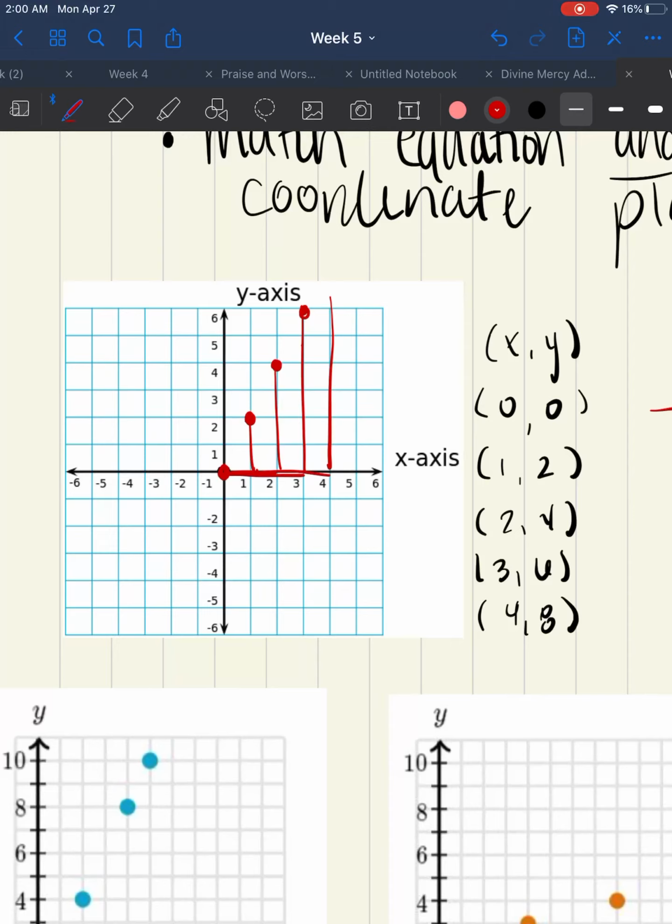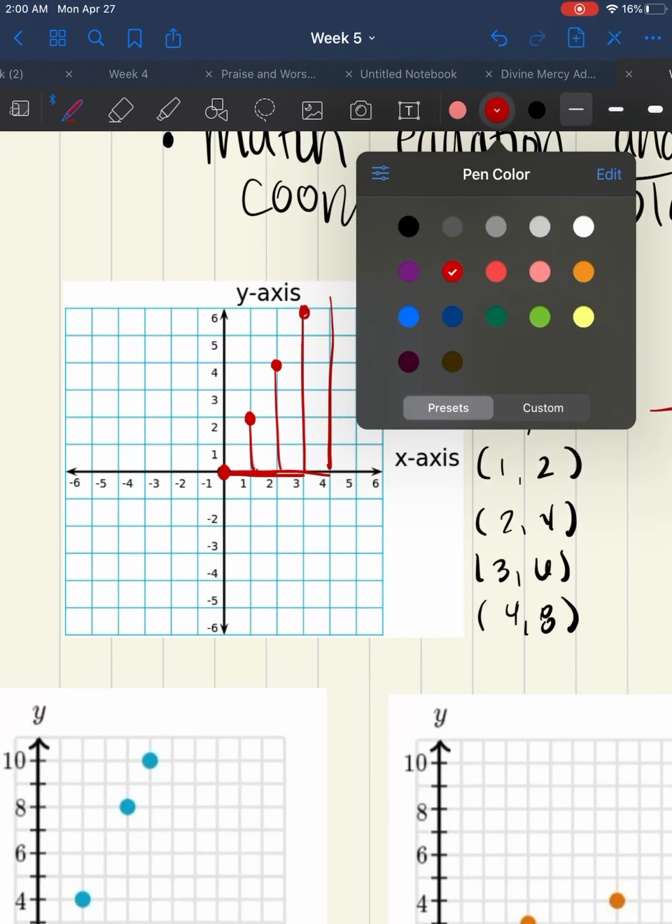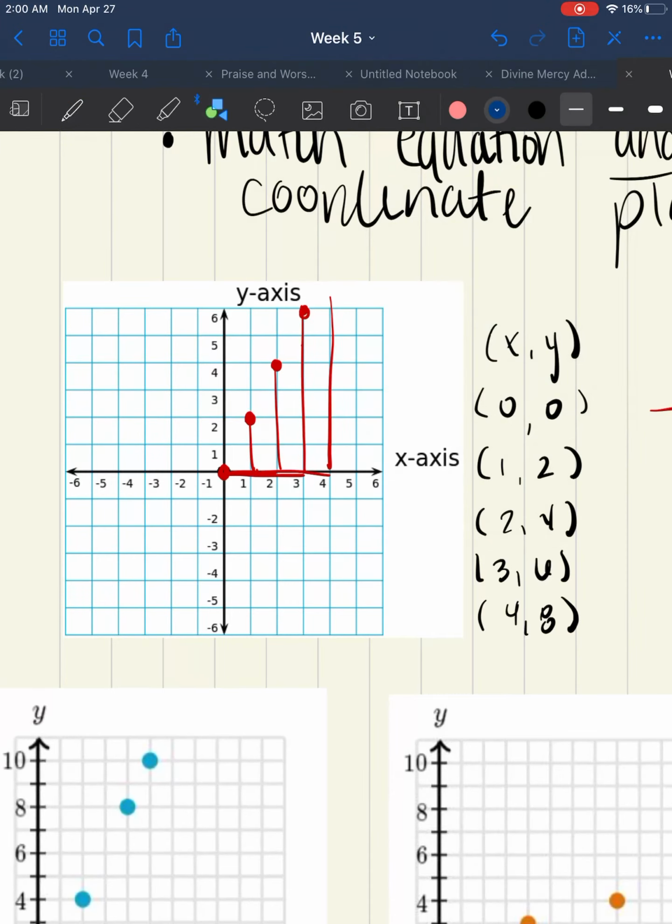So after I plotted my points, now I'm going to connect my dots. I'm going to grab your pencil or whatever it is that you have, and let's start connecting our dots. So I'm simply going to go like this. This connects here, right? And that's only in quadrant 1, but if I want to keep the line going, you most definitely can, because I put little arrows here representing that the line keeps going. The relationship is the same wherever you go.